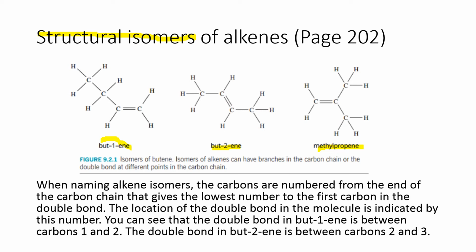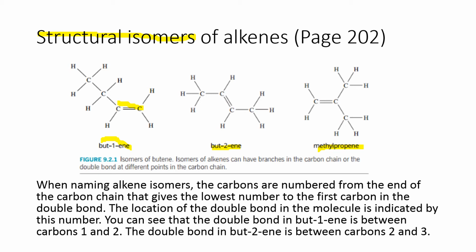It may appear like it is on the second carbon, but it's actually on the first carbon. So in this case, you do need to name it as but-1-ene. You cannot just write butane, because when you talk about butane, which is what we have been referring to as an example of an alkane, it does not have any double bond, but in this case but-1-ene has 1 double bond on the first carbon.